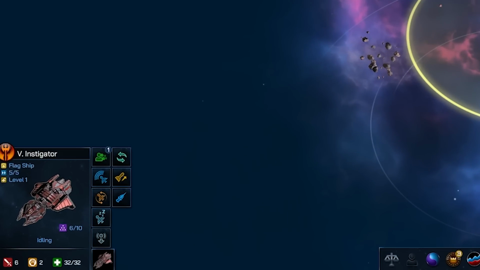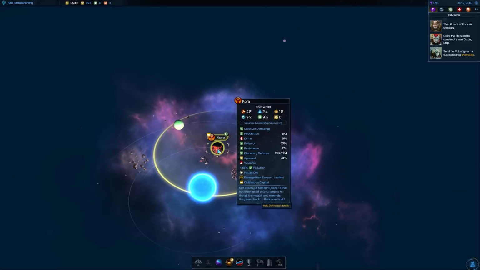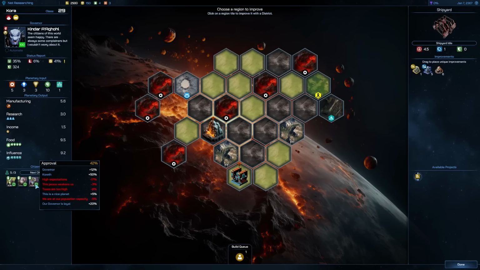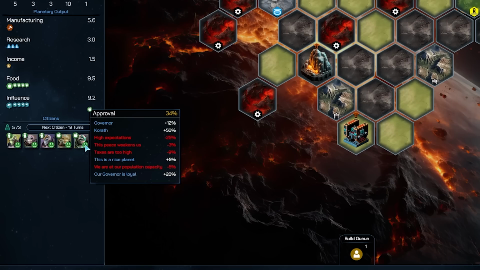We have the flagship here that's able to survey. We have a bomber, so let's put the bomber in orbit of the planet, and that should take away their lack of protection, which will bring the happiness up just a smidge. Their expectations are still quite high, so we're going to want to get a few of these guys off world. They would prefer if we were at war, and also if we weren't at population capacity.